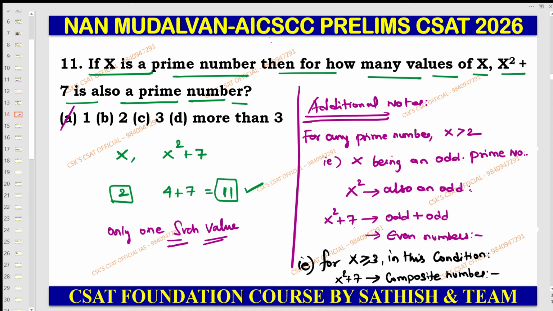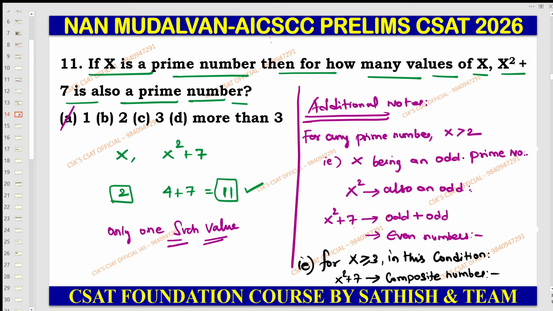Suppose if I give you a question with composite number, then what would be your answer? The options I have to change. Okay, leave it. More than 3, but we will change the option, right? Not now. In the subsequent class, we'll see that. So here there is only one such solution. Everyone understood the logic here? So this logic applies in many situations.